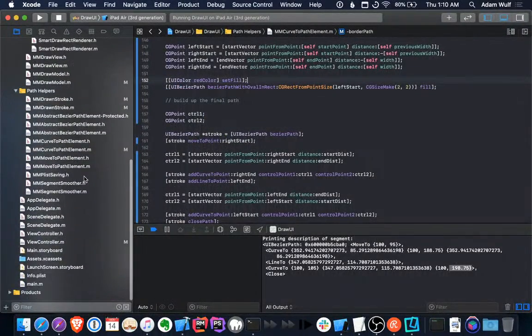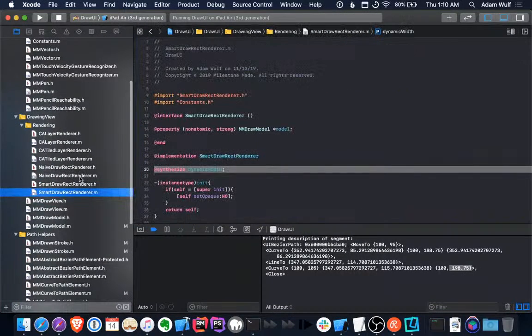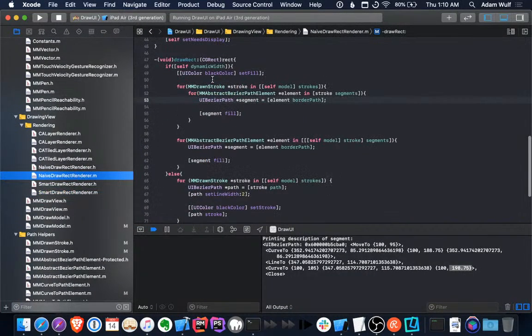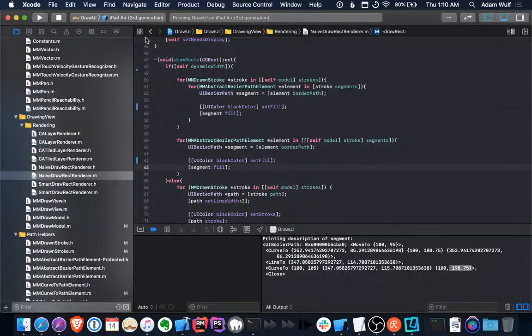There we go. Go back to our renderer. Just going to do this to help us out.